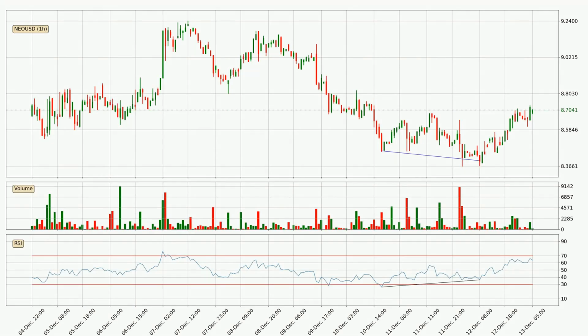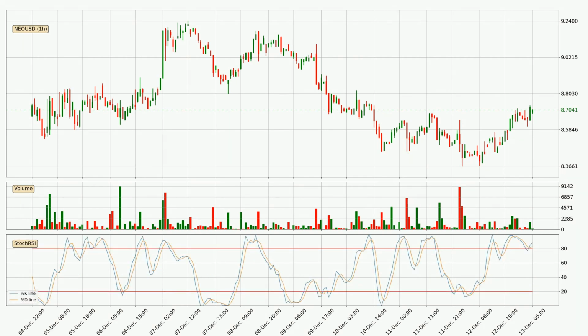Next, looking at the divergences, bearish, or negative divergence, and bullish, or positive divergence, are the two types of divergences. When the price is making a higher high, while at the same time the indicator is making a lower high, it's called a bearish divergence. This is an indicator that the buyers are exhausted and that you can expect a change in the trend. The same logic applies to the bullish divergence, where the price makes a lower low, but the indicator is making a higher low, signifying that the sellers are exhausted. Now looking for divergence in the hourly time frame, there was a bullish divergence and the price already went up.